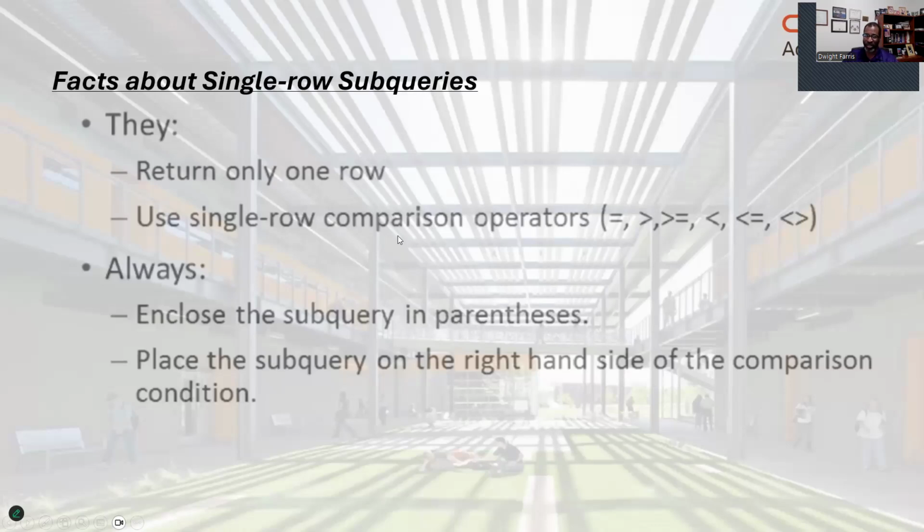That's what we consider one row. So please make sure you can wrap your head around that concept. Use single row comparison operators: equal, greater than, etc. Always include the subquery in parentheses, and place the subquery on the right-hand side of your comparison condition, so always after your comparison operator.